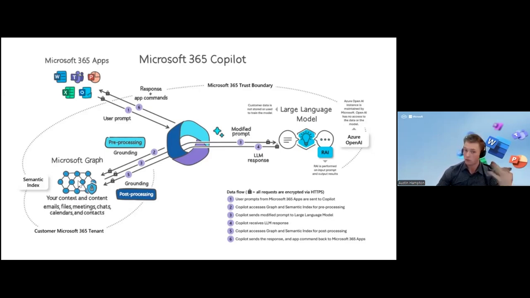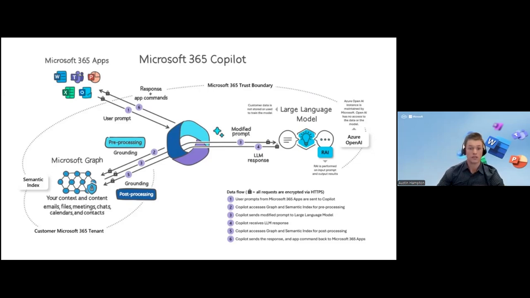Microsoft technically houses your data, but they do that already today. And the addition of Copilot doesn't give them any additional access. So that's important to know. So fundamentally, who has your data? You do. What is my data being used for? Whatever it is that you are leveraging Copilot to use it for, to respond to a prompt.